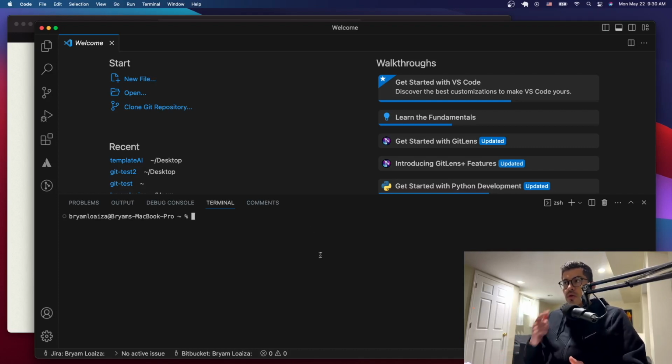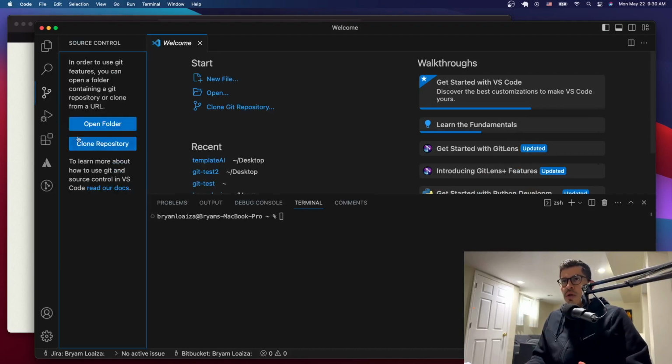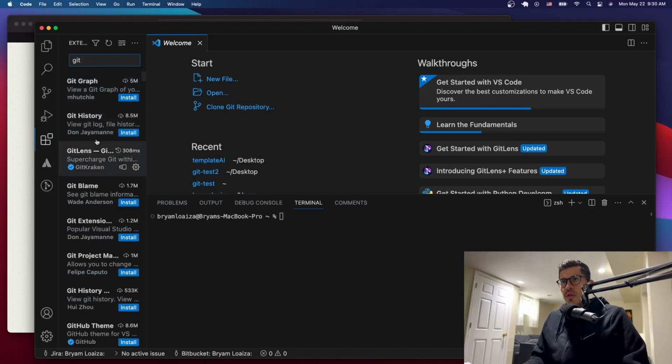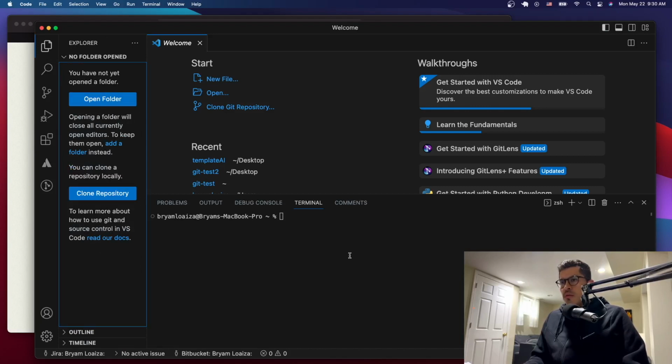So this is pretty much how you install Git. Those are the basic commands that you're gonna use. Once you install it, you can also install a bunch of extensions here on Visual Studio Code. You can come where it says extensions, and here you can type whatever you want to install for Git. It has Git Graph, Git History, GitLens, and so forth. It's really up to you. I'm not gonna install anything. I think maybe I have one installed, I'm not sure which one. But yeah, that's pretty much it. Just try to get Git installed, and then we can start working with it and start learning about it.